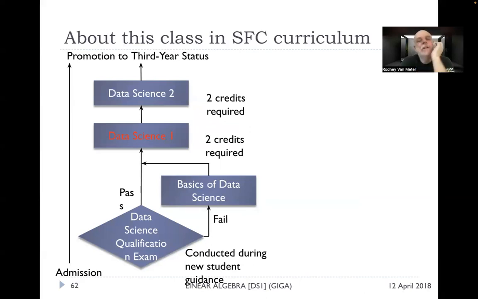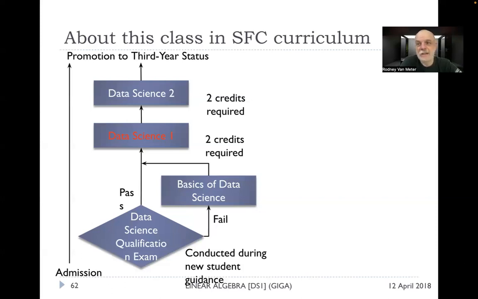Assume that you all are taking a Data Science 1 class here. This is 2 credits for that. In order to graduate from SFC, you have to have 1 Data Science 1 class and 1 Data Science 2 class at least. The other set of Data Science 1 classes include probability and statistics and basic calculus. The Data Science 2 classes include optimization theory and data science for healthcare, and about 7 or 8 different advanced options there, data science for business and things like that.